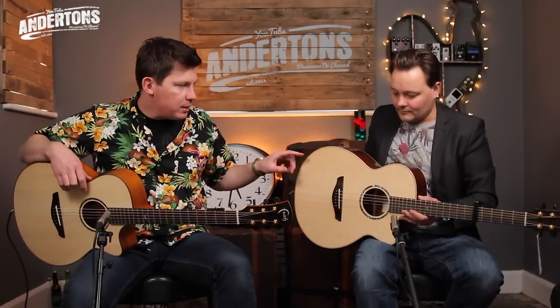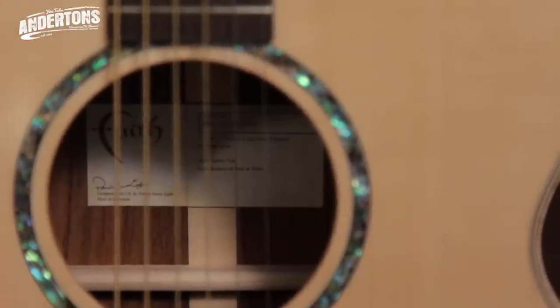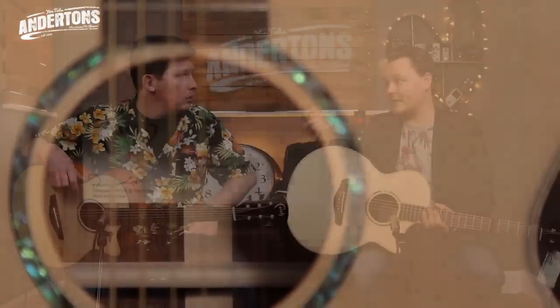Right, so this is the high gloss Venus. It has solid rosewood back and sides, which is very unusual at this price, which is less than 800 quid, I believe. So solid rosewood back and sides, solid Engelmann spruce, which is what you get on a John Mayer signature.